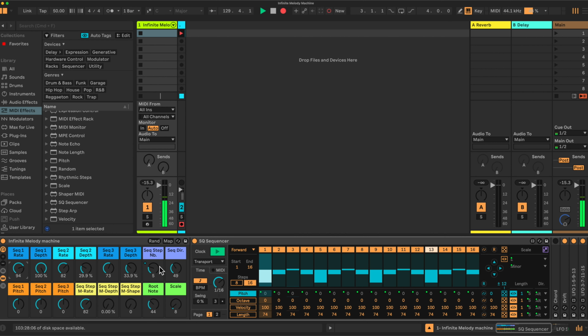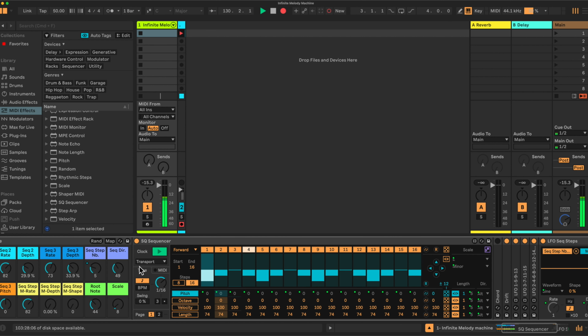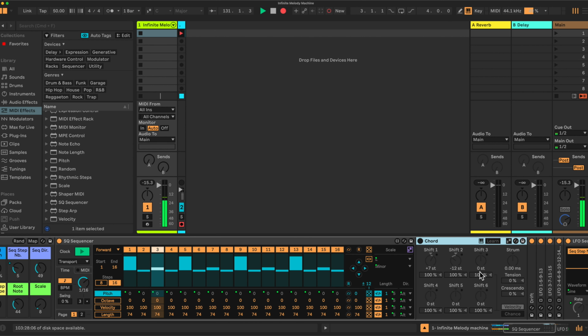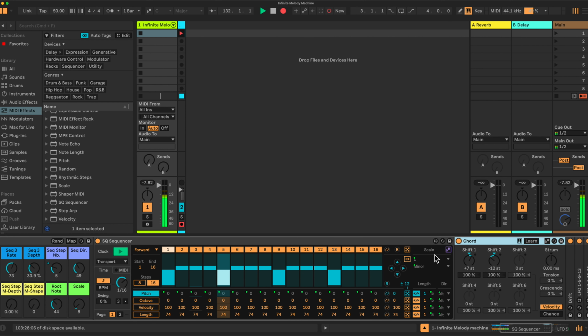We can now, of course, if we wanted to, with this function here, chord, which I've set to a chord here, turn on a chord. You could set these, I only have 2 additional notes here, set them how you like.